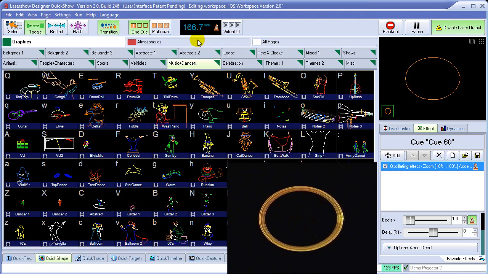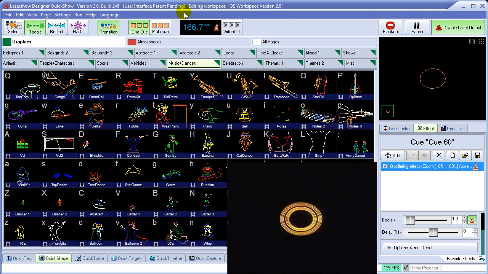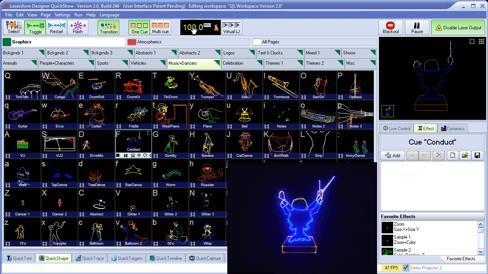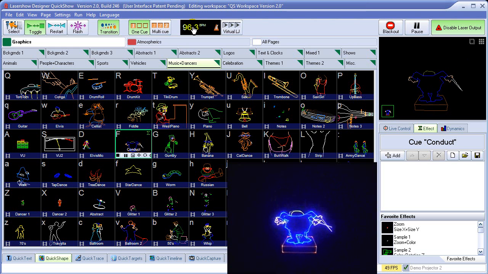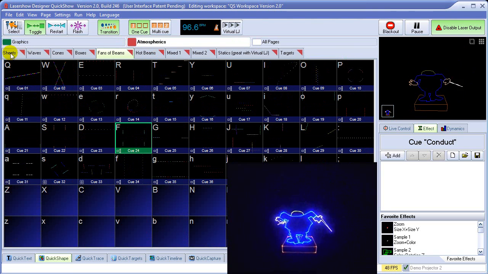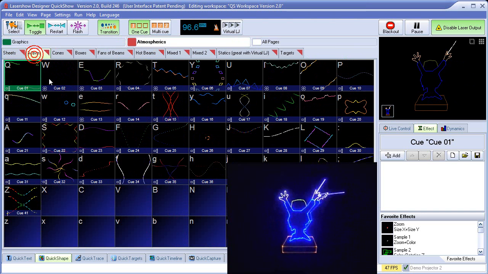But in any event, the main point to keep in mind is that QuickShow is a very beat-oriented software, and a lot of the animations that we include with QuickShow have already been assigned to the beat of the music. So if the beat slows down, just by tapping the spacebar more slowly, the animations will also slow down. Certain beam effects will also slow down.